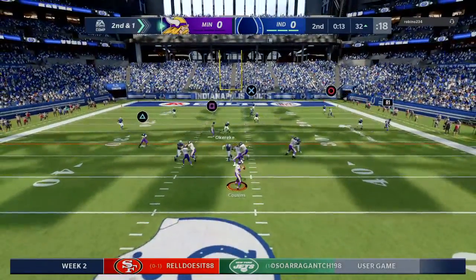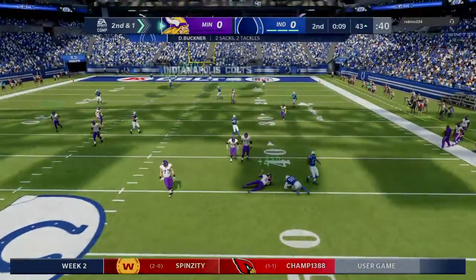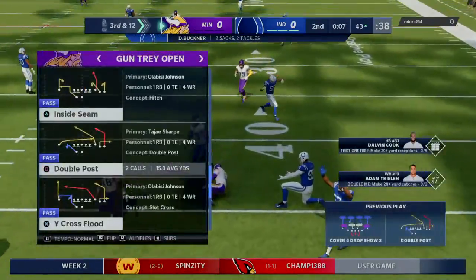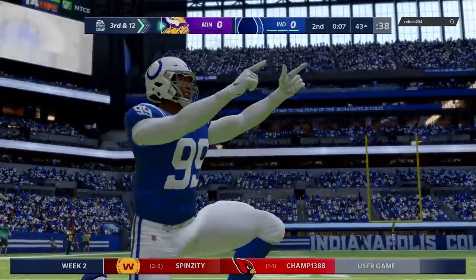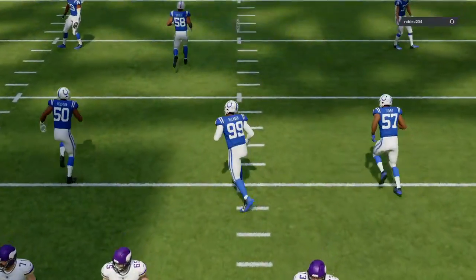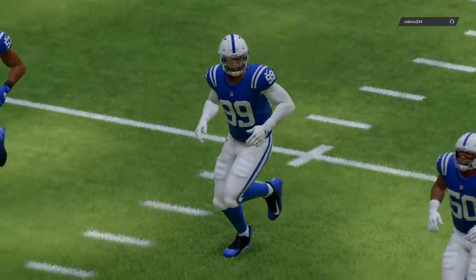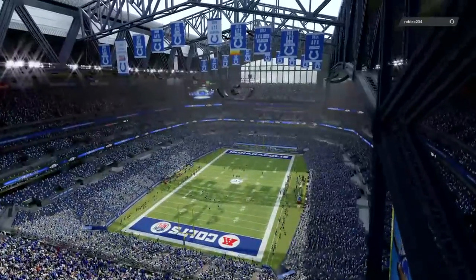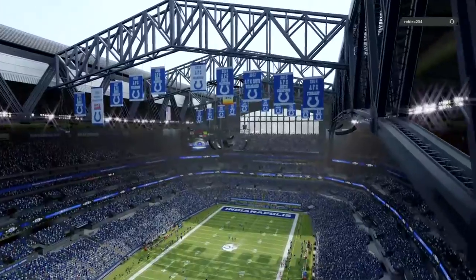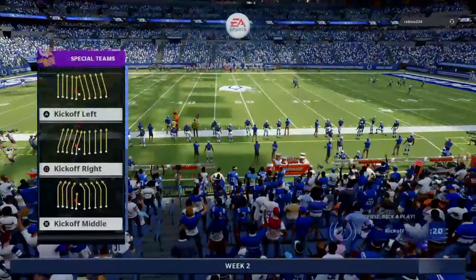From the shotgun, it's Cousins. The Colts are going to get him. Down he goes. DeForest Buckner picks up his 2nd sack of the afternoon. So plenty of action on the field, but no action right now on the scoreboard, at least as of yet. Nothing is our score. As we'll head down to Orlando, that's where we find our man Jonathan Coachman at our EA Sports Halftime Report. Coach.